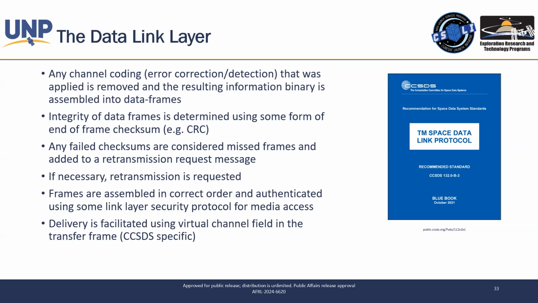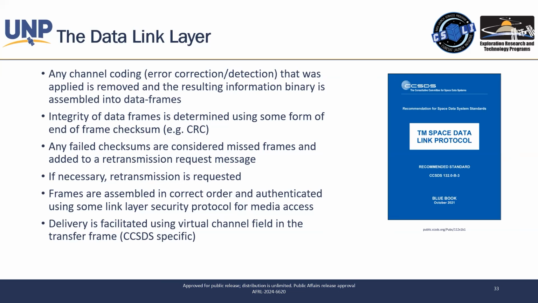And then the frames are assembled in the correct order, and they're authenticated, usually using some sort of link layer security protocol. This is done for media access. The reason we do this, and it's important, right, is like if some hacker somewhere got a hold of the spec of the radio, guess what? They could just inject data frames into your radio. And if there's no control access, right? There's no media access. Guess what? The radio will be like, oh yeah, that's a valid frame. Go ahead. You're good. And they can put all sorts of bad stuff onto your satellite that you don't want. And so that's something that we build in typically at this layer.